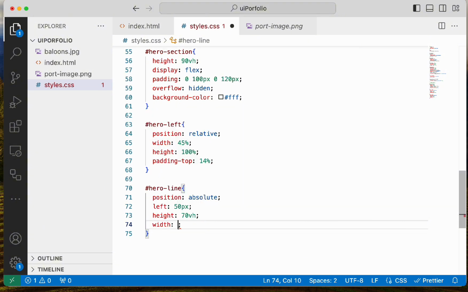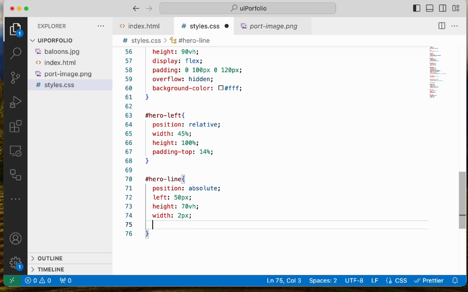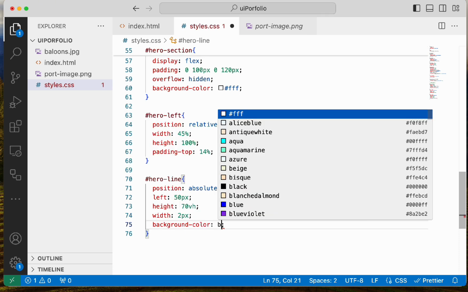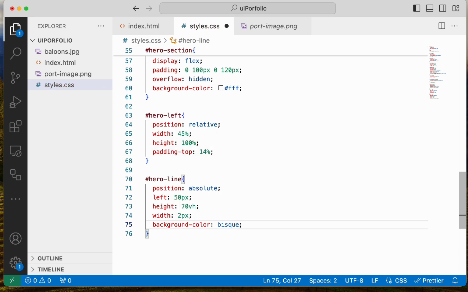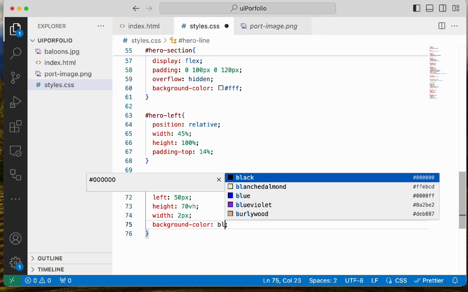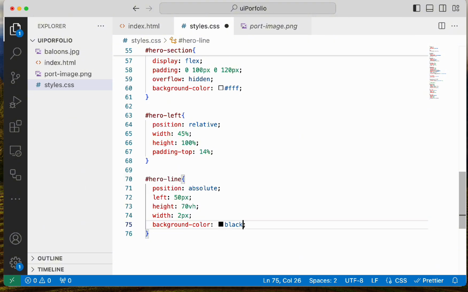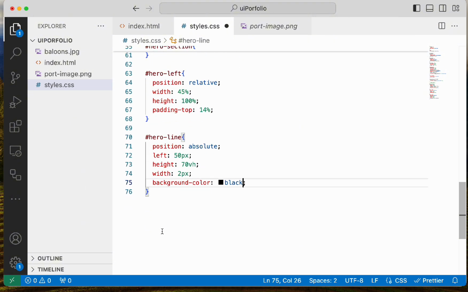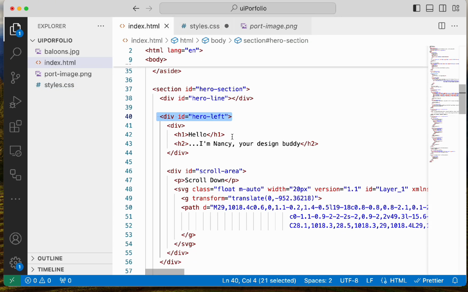Width, we want it to be 2 pixels. And then background color, we want it to be black. No, not this. We want it to be black. Yeah. All right. Now, we want to style the H1.